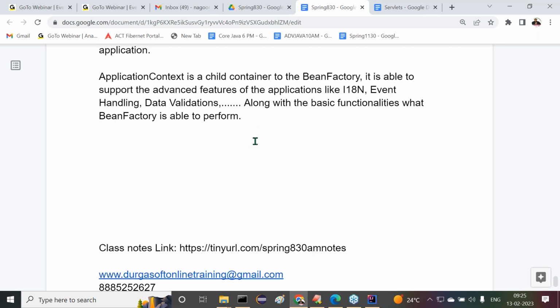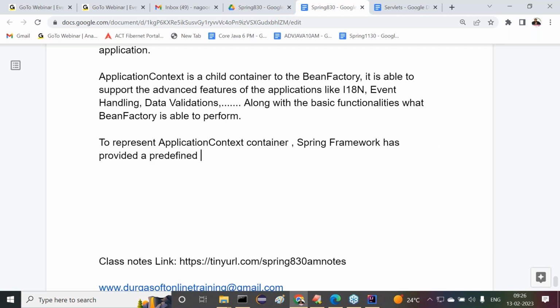Next, how is application context represented? Bean factory is represented in the form of the BeanFactory class. Am I right or not? Similarly, how is application context represented? To represent the application context container, Spring framework has provided a predefined interface.